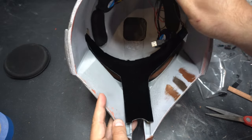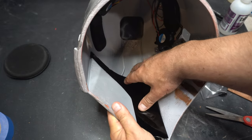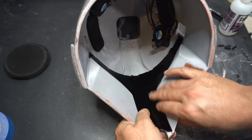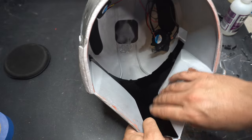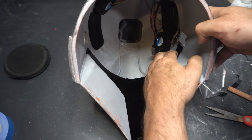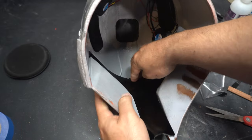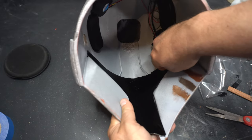I am snapping this into place and pushing down on the Velcro, and this thing's not coming out of there. I can peel it off with the Velcro — I can take it on and off, I can switch out another visor if I want to at some point — but I was still thinking, what am I going to do here? Because it's way too shiny.